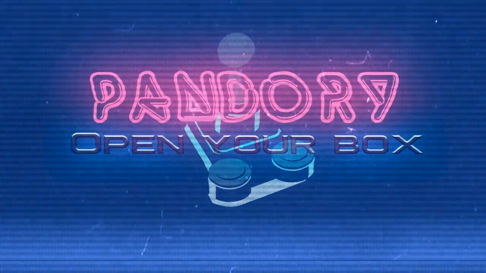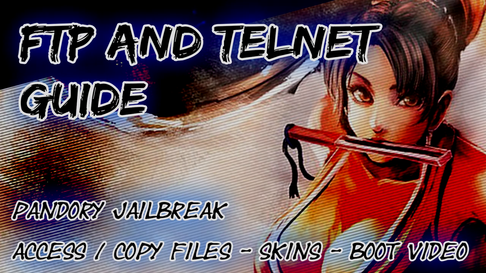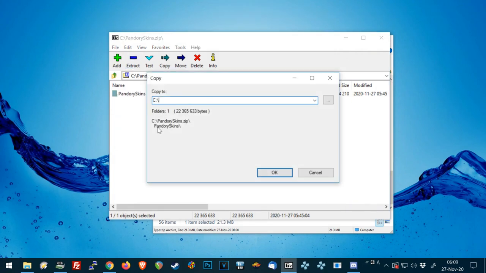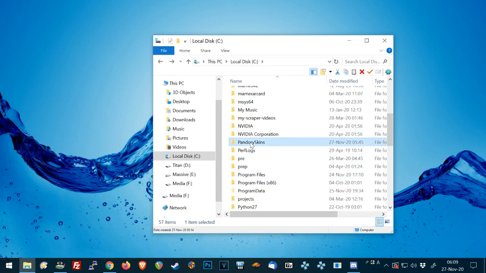Hey, today we're going to FTP and TELNET into our jailbroken Pandora Games 3D, or 3D Plus, or a Pandora SAGA 41. Anyway, we'll need one of them, and a Wi-Fi or Ethernet network. So if you check out the video description, we've got a little zip file for you, Pandory skins. You extract that to your C drive, you'll be able to use that later in the guide.